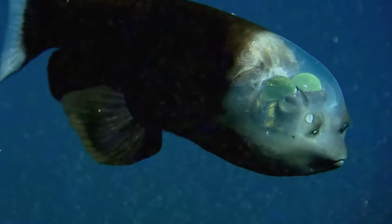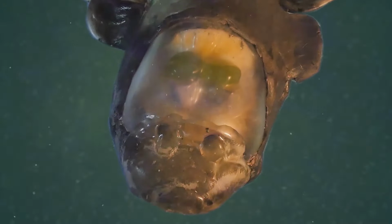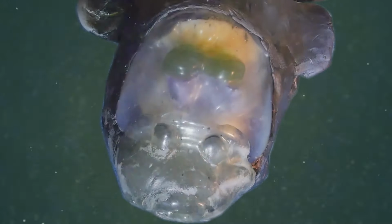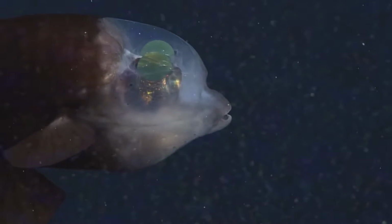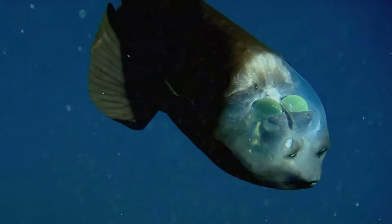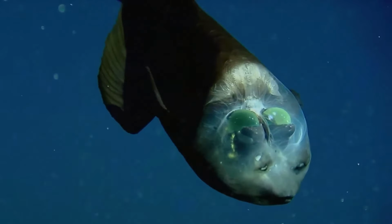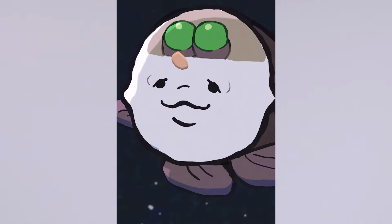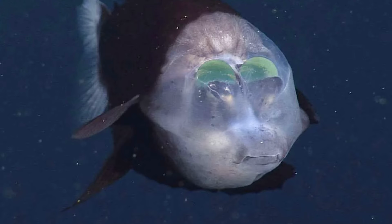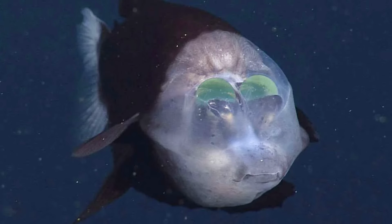Whenever scientists try to take it out from its main habitat, a lot of the times it's reported that they get severely injured in the process. The eyes in this fluid-filled head are able to rotate in different directions, usually pointing upwards to see towards the light, but will also come down forward when it's hunting for its next meal. The barrel-eye fish's eyes are tubular, meaning it's specifically designed to allow more light to come into them, allowing them to easily detect silhouettes around them.